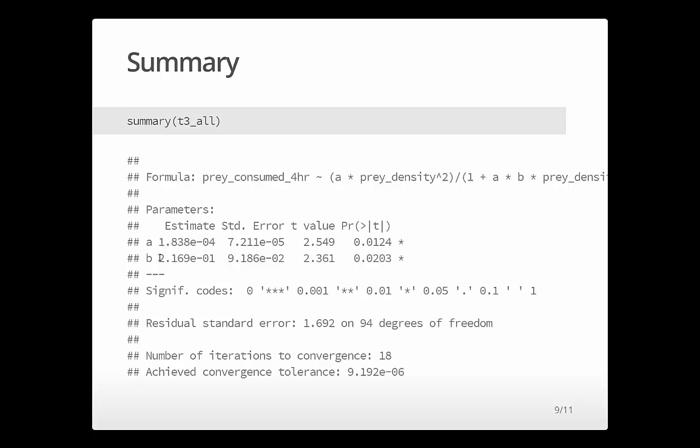Here's the summary. It turns out the best estimate of the handling time is 0.21. So probably my initial guess of the handling time were probably not that far off, but my initial guesses of the attack rate were way off. So 1.8 times 10 to the minus 4. We get coefficients. So here's our best estimate of the coefficient. Here's the standard error of that coefficient. T values comparing this coefficient to 0 and p values. Now these t statistics and p values are making some assumptions about the distribution of the residuals as we always have been. They're quite robust to those sorts of things, but this could be a kind of an issue.